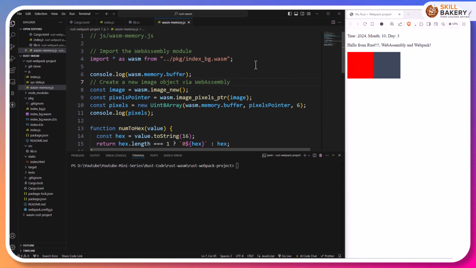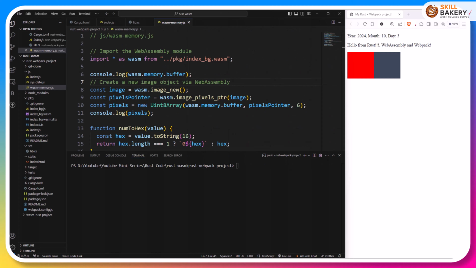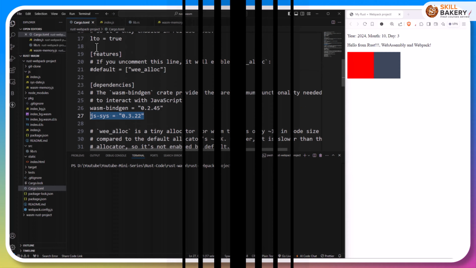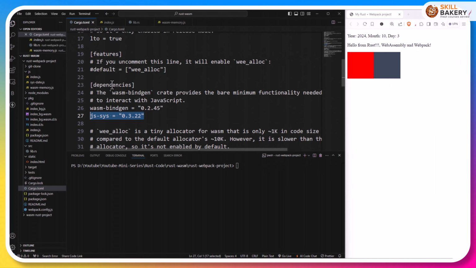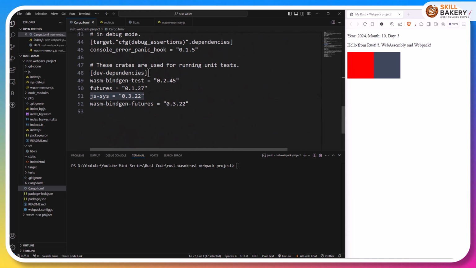The second thing that we will be now covering is calling or invoking global APIs available in any JavaScript environment using js-sys. So the first thing you need to do is head over to your Cargo.toml file, and under dependencies, you need to include js-sys along with the version. And if you are not sure what version you need to make use of, it is already provided down below under dev-dependencies.